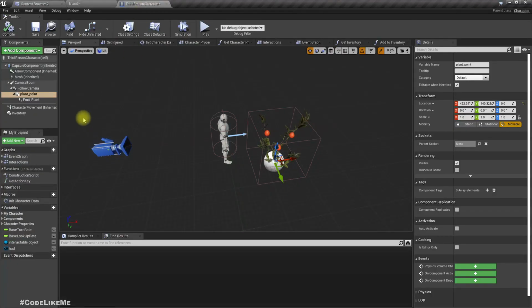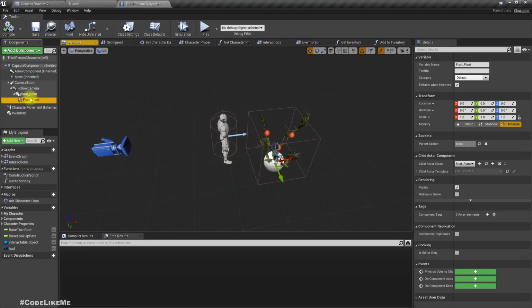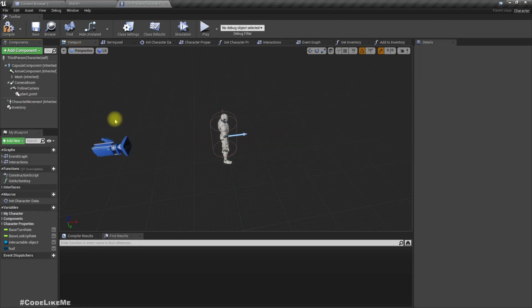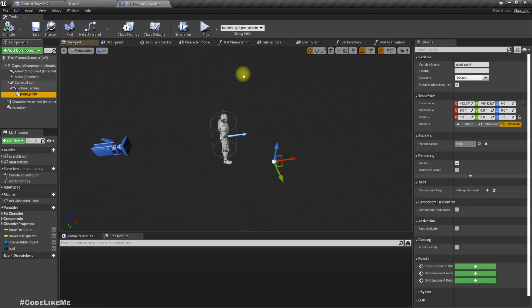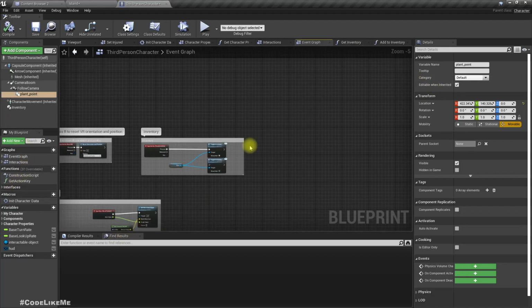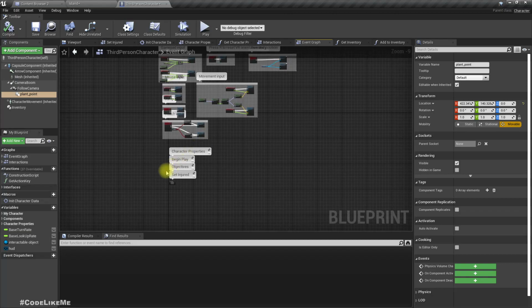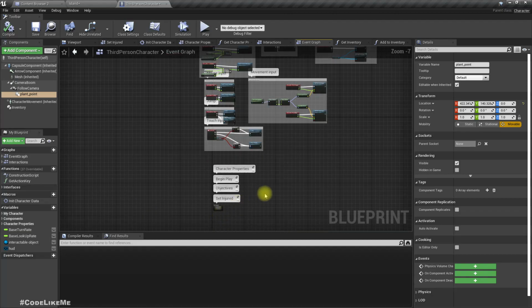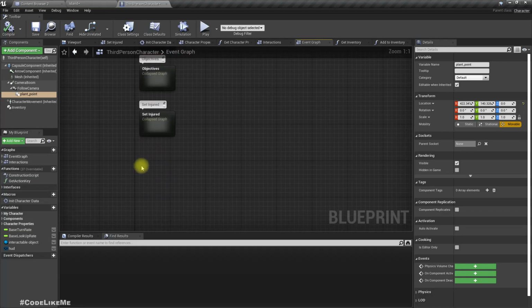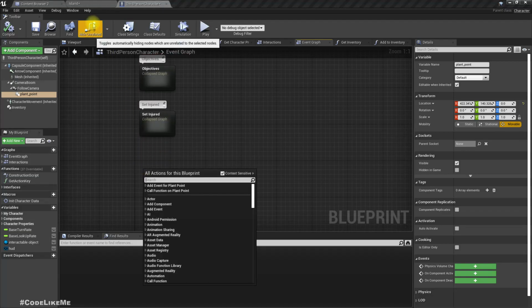Now it should not be visible by default, so I'll delete that. And in the event graph, let's add a new action.